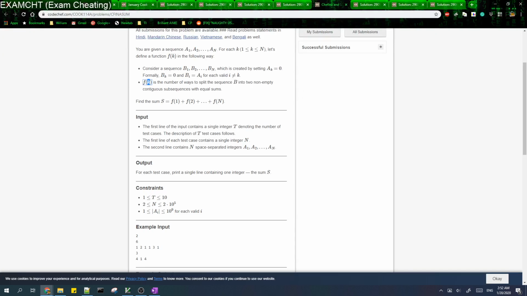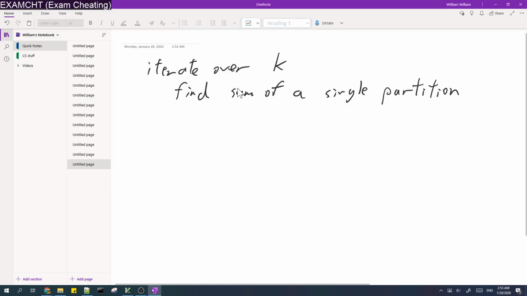because the two partitions need to have equal sums, so we know that the sum will be equal to the sum of all values of a minus a of k divided by 2. And first we need to check that this is divisible by 2. If it's not divisible by 2, then this k doesn't work.